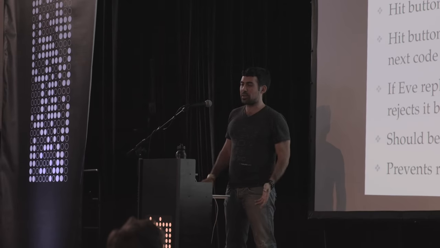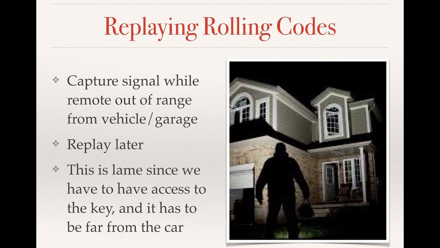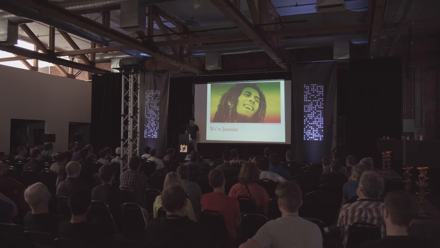The thing about random number generators is they should be difficult to predict. You shouldn't be able to figure out what the next code is. Replaying rolling code. I found an interesting attack. If you can break into somebody's home, grab their clicker, record that signal, hit unlock, record the signal. As long as they're not near the car, then the car didn't hear it, and you have that signal that you can then play. It's like a one-time password that wasn't used yet. So then you can go out and unlock their car. Of course, that's silly. You've broken into their home. Don't do that. There's something interesting you can do here.